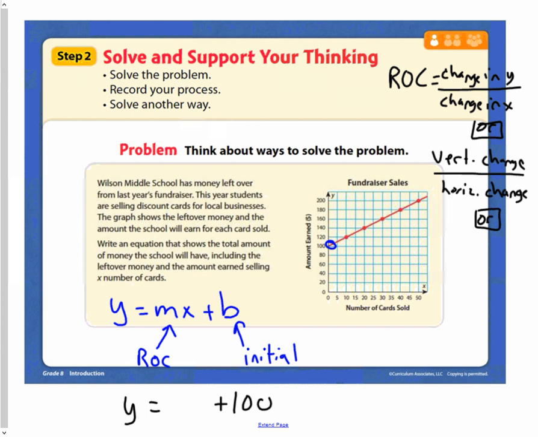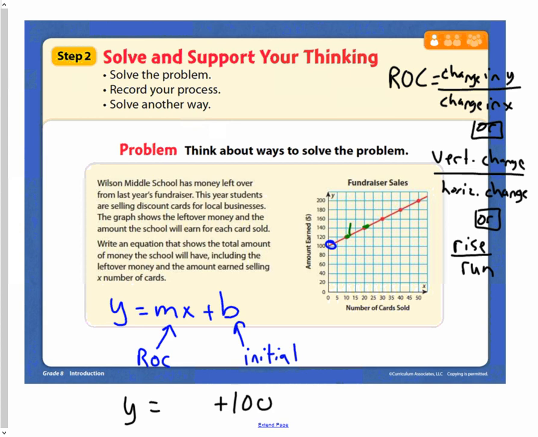Rise over run. I should probably spell it right, though. If you think about rising, that would be the vertical change going up and down. Run would be left to right. You run forward. You don't run up or down. So if you can find 2 points, just like we have in the past, find 2 points on here. I'll take this one, and that would be at 10 and 120. I'm going all the way to this one, which is at 20 and 140.